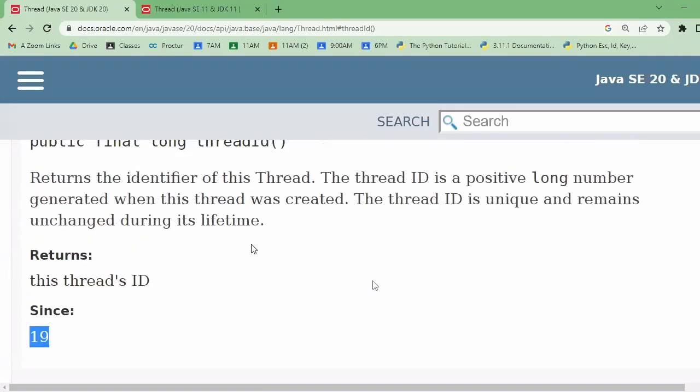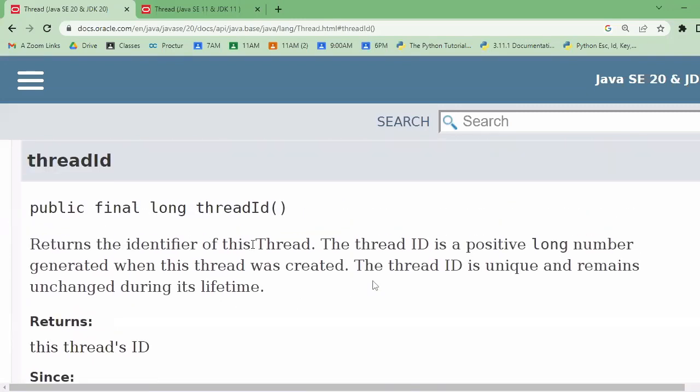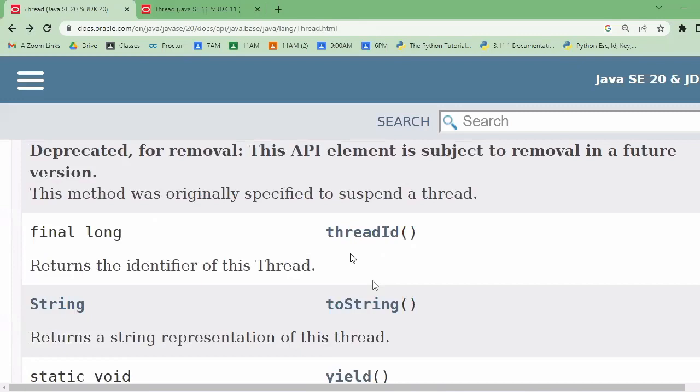Why is it given already? The getId method is available now. getId. Whose ID? Clarity is missing. getId. Whose ID? Processor ID, JVM ID, your ID, my ID? So that's why Sun Microsystems, Oracle Corporation, in the Java 19 version, decided they wanted to change the method name from getId to what? threadId. It's more meaningful. Okay. Same method, same story. But it is available from Java 19.